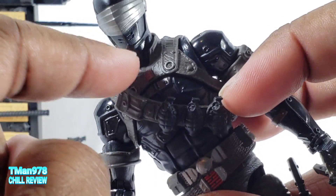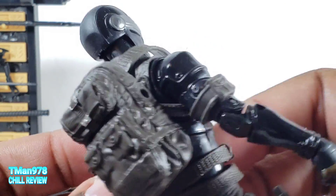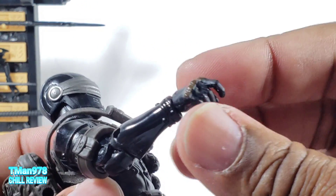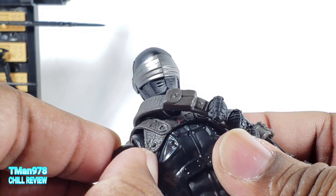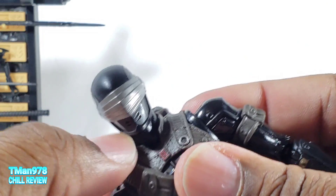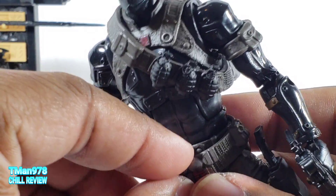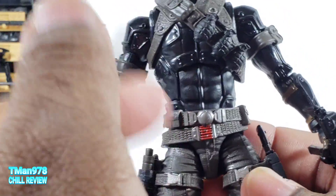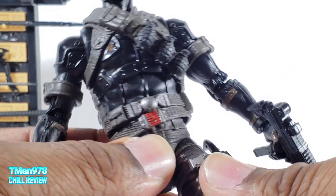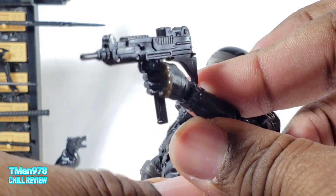The grenades are black. It has a symbol right there, not on his arm anywhere — normally it will be on his shoulder I believe. But they went ahead and painted the knuckles. These pouches are separate and movable. This piece right here, even though you shouldn't take it off, it is a separate piece — it's part of the collar right there. The pants here are actually a separate pliable piece over the hard crotch area underneath. I realized that when I was trying to articulate him. It was pliable to get out of the way. So they went all out with this guy.